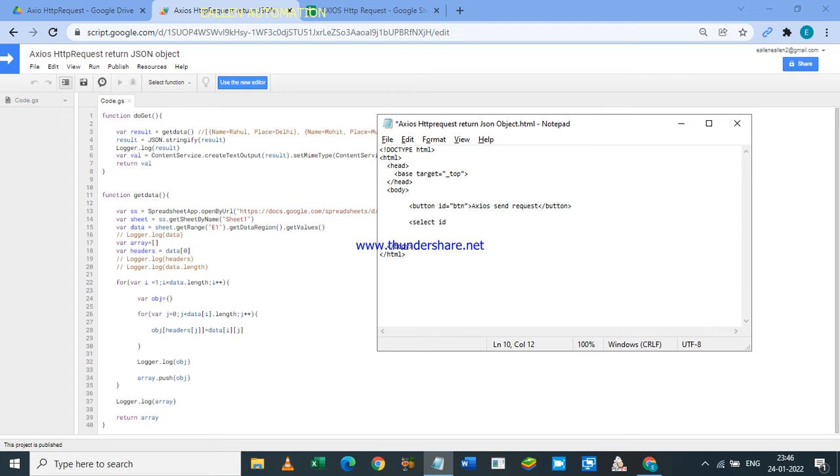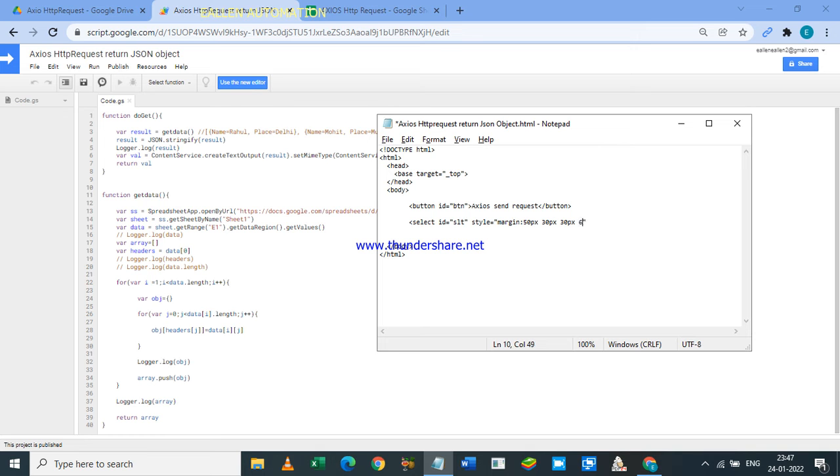Okay. Now select ID is equals to SLT, style margin 30px, 50px, and okay, 30px top right, bottom left.